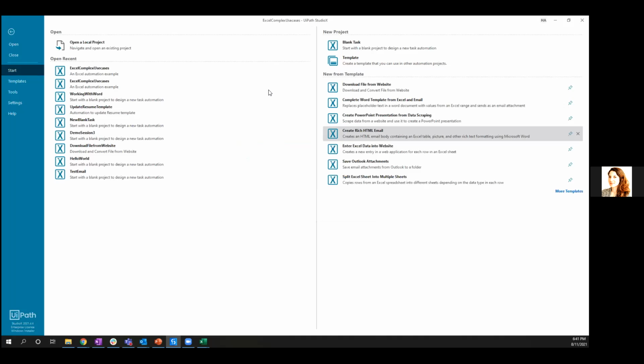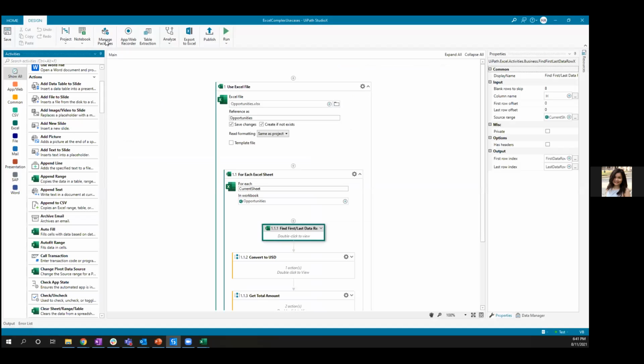Yeah, and I think we should say that blank task equals new project. So if you want to open a new project, you open a new blank task. And for the modular part, I don't know, Hannah, if you want to answer that, or I can send something. On this one, do we have the concept of a reusable component library?